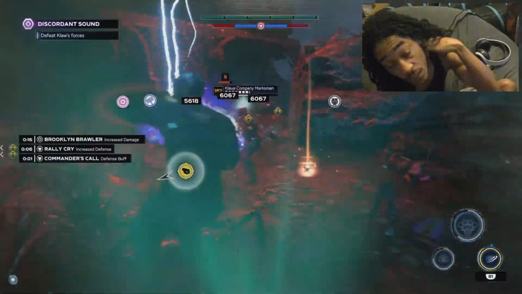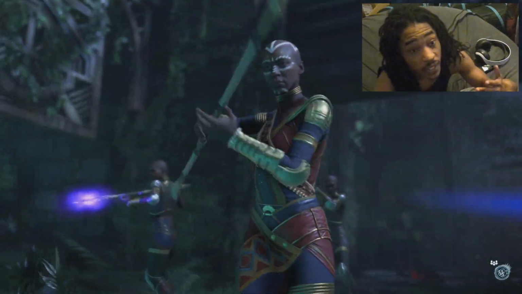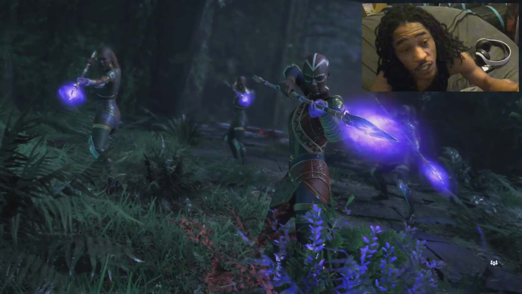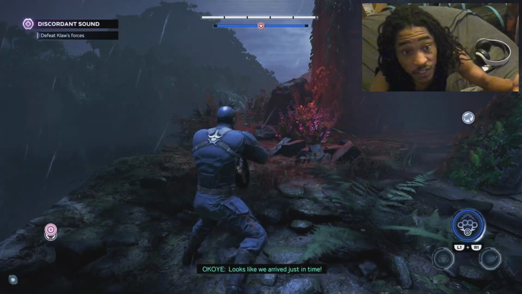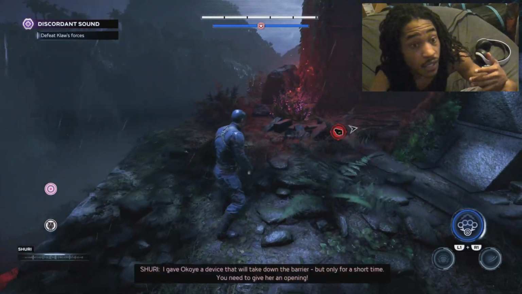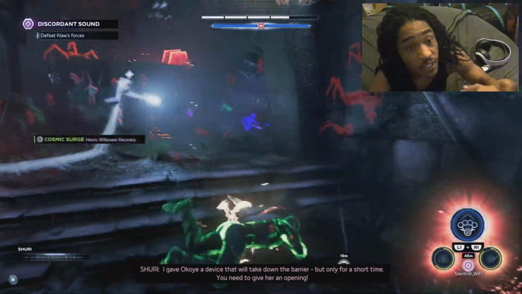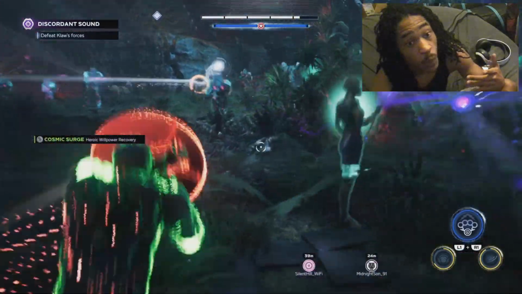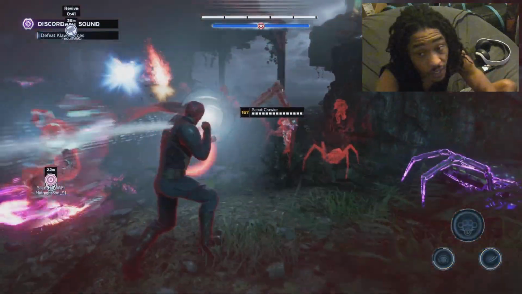Once she takes down the first sonic barrier, you'll fight the mini boss, and when you fight the mini boss, you basically just have to watch out for the little spiders. It's a big spider, pretty much. The boss is just a really big spider, and you have to watch out for all the little ones because they explode, and then you have to watch out for some of the big ones because they'll just zip line you.